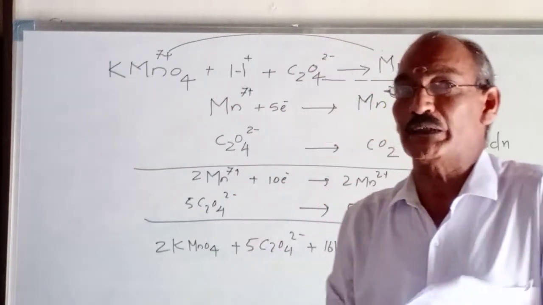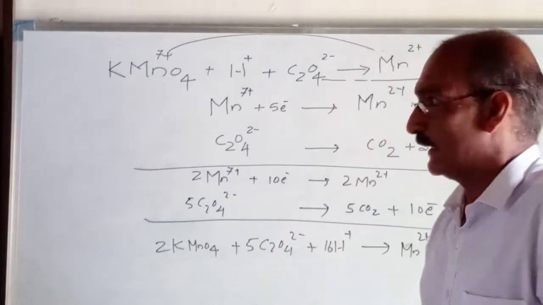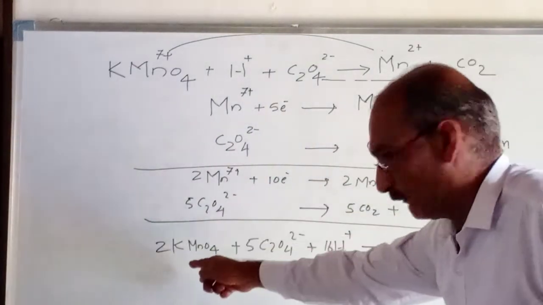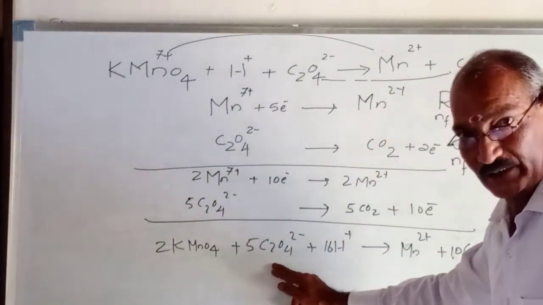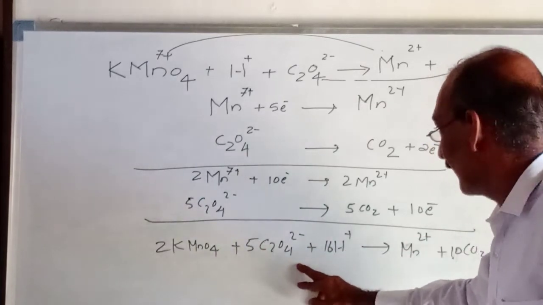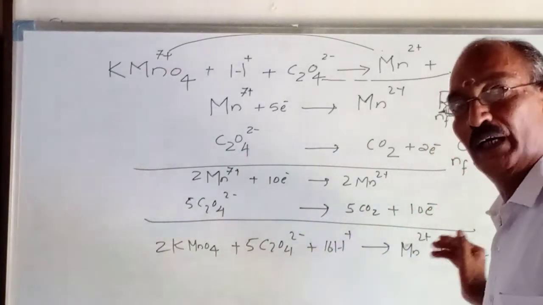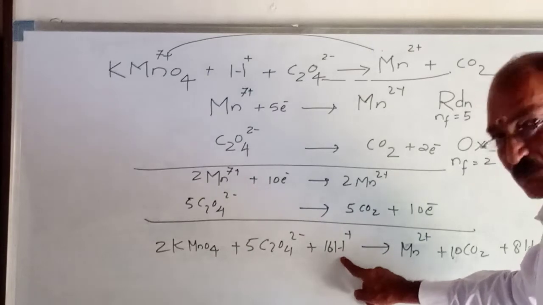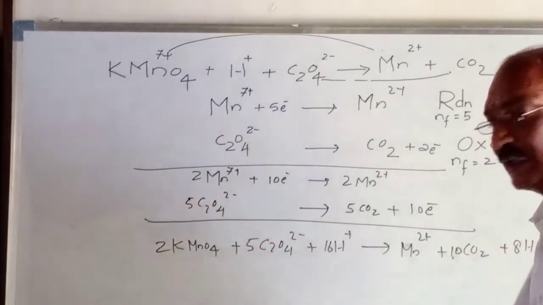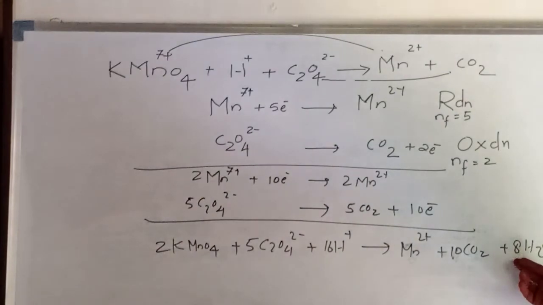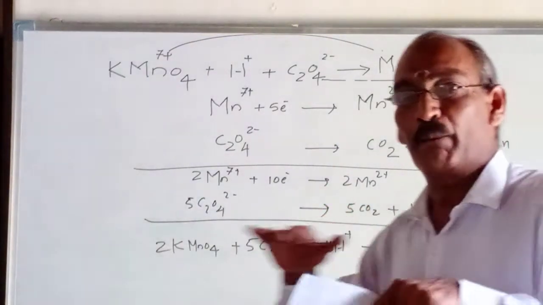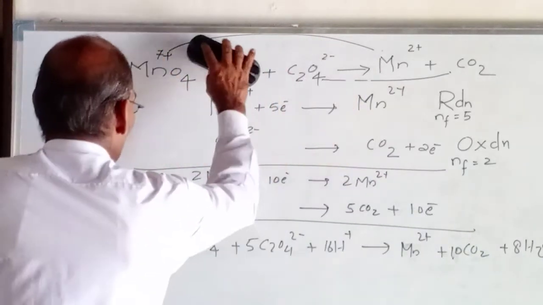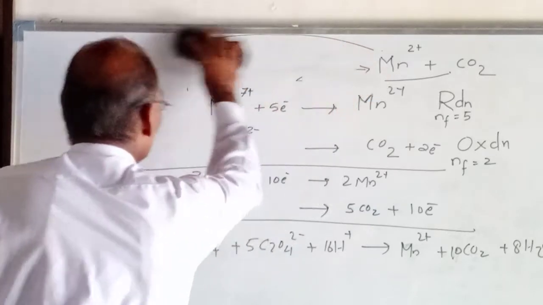So now the shortcut method. Let us do this one by the shortcut method by taking the NF factor. So you can use 2 for KMnO4 and 5 for oxalate. The remaining oxygen atoms you can balance by adding water molecules to the right side. And as it is acidified potassium permanganate, therefore we can add H plus on the reactant side. In order to balance H plus, we can add a suitable number to the water molecule. In that way we can keep them equal. So next one. Here we just balance the equation only.